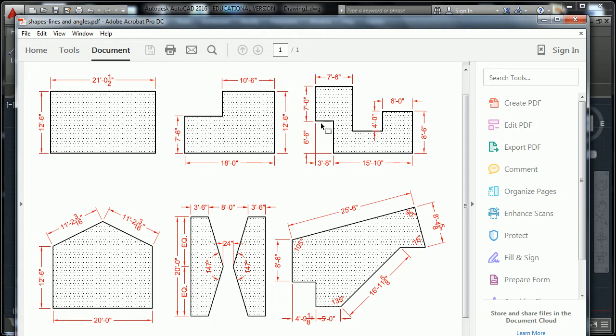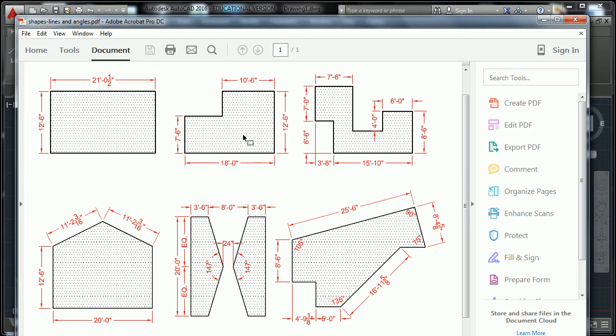Now I will give you a hint that certain ones, like this one, we could use a command such as polyline or line, and actually input the actual line length and all that using the relative coordinate. Or we could simply type in the distance and then hit a direction, or point to a direction and type in the distance. Or you could use something like the rectangle command to do this thing.